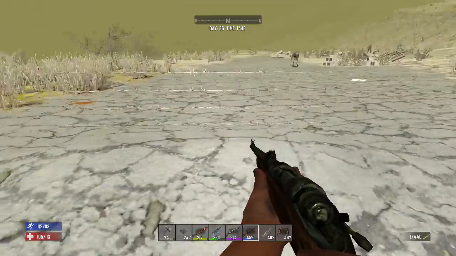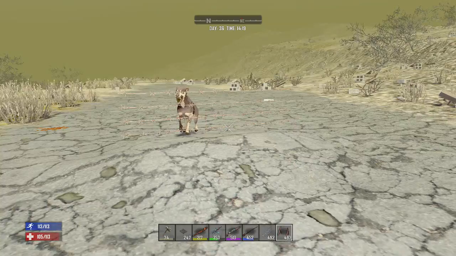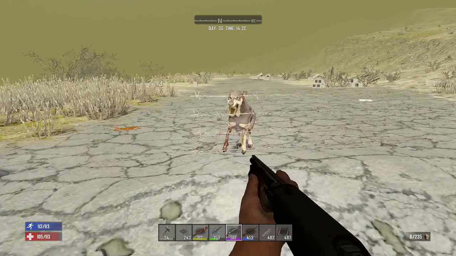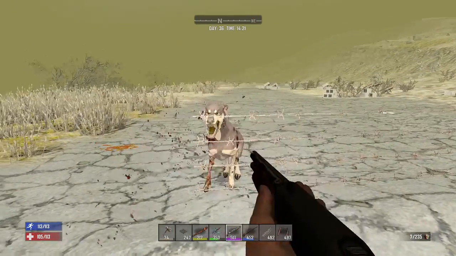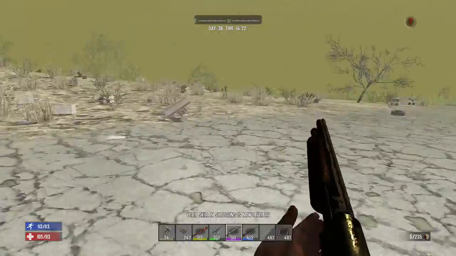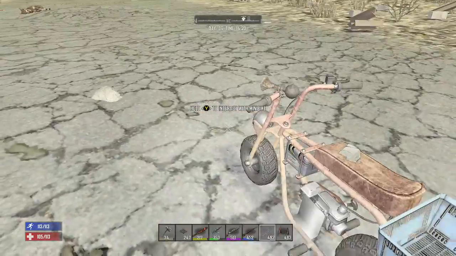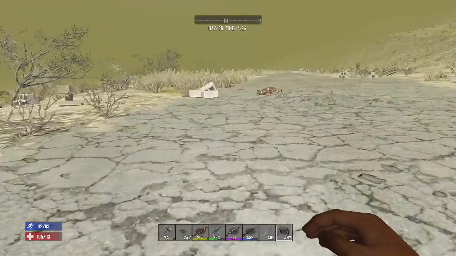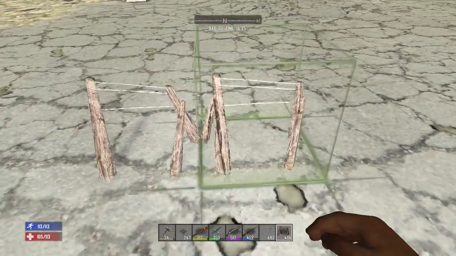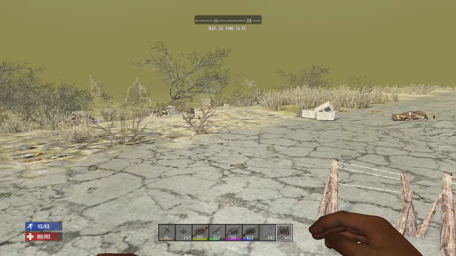Here he comes. Go in the barbed wire. Okay, he's stuck in the barbed wire. And so you can just pretty much shoot him right here if you want. Right there. That's how you deal with dogs, the barbed wire way. Now, this fence is going to work just the same, if not better. You saw it on the zombies, so if he's running at you, throw down this fence, and you're good to go. So that's how you deal with dogs, guys.